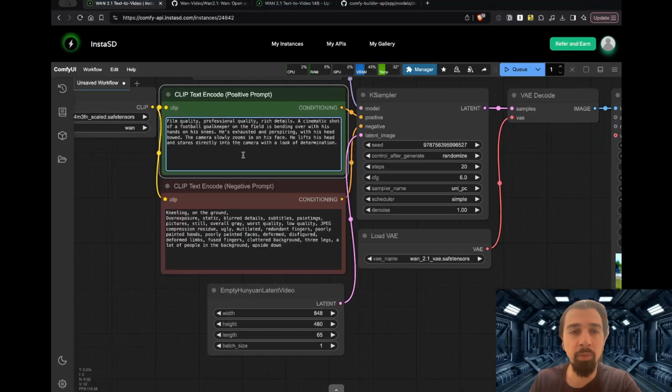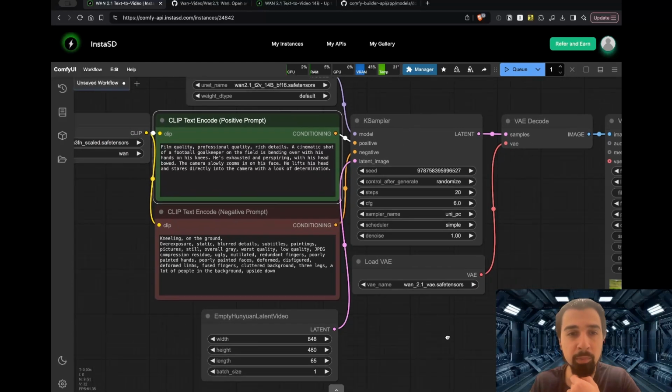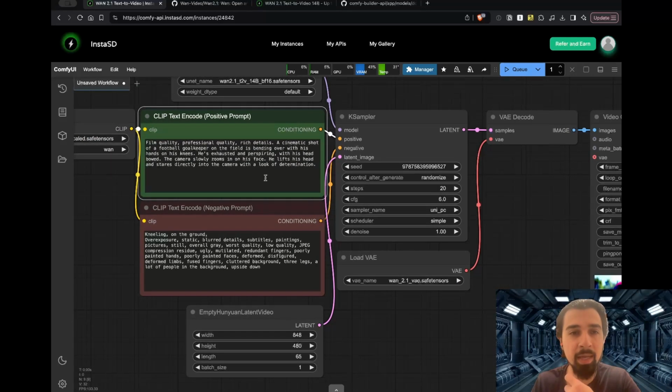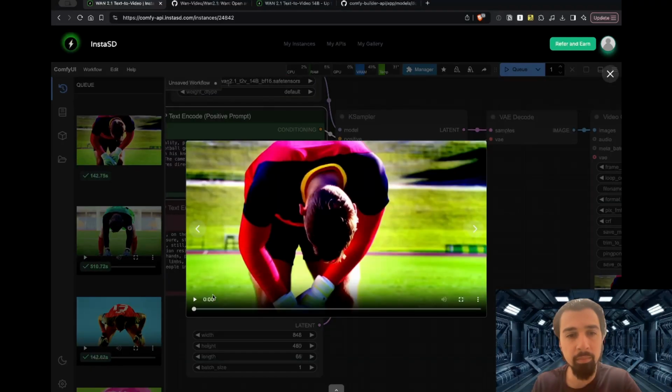The other thing that I found is that the more you use language and terminology that a videographer might use, the better your prompts might get. So I'm going to run an experiment here live as I'm recording this. I'm trying to create this kind of a cinematic shot of a goalkeeper on the field, with this kind of look of exhaustion but determination. And this is the prompt that I wrote initially, and I'll show you the kinds of results that I'm getting from it. This is one example.